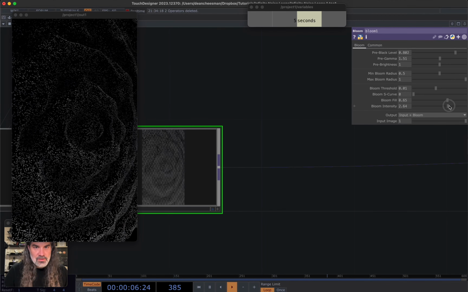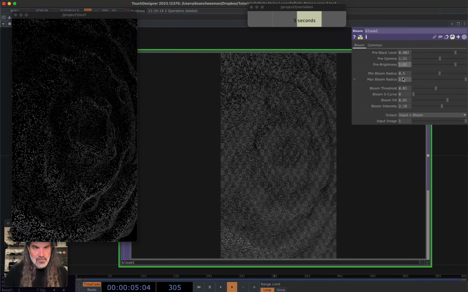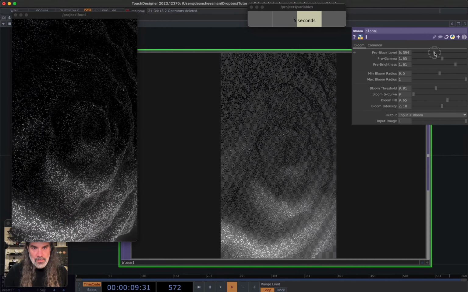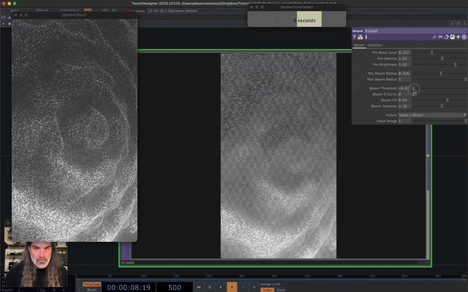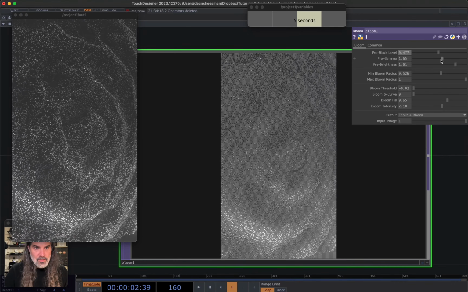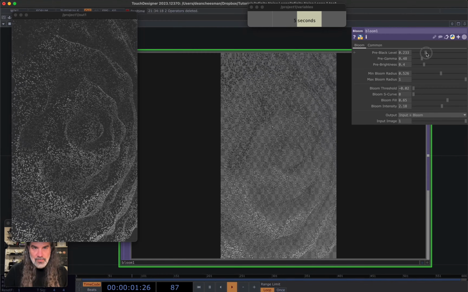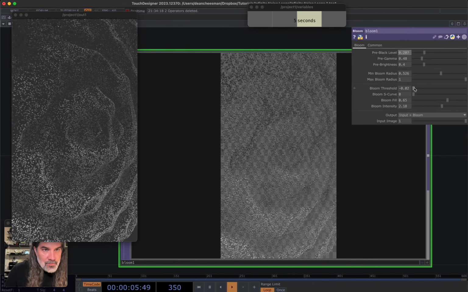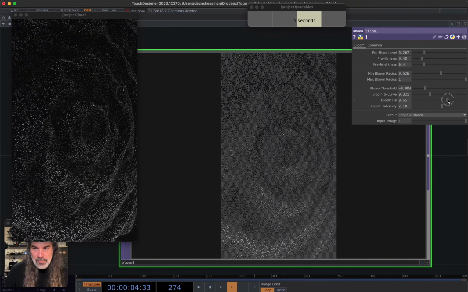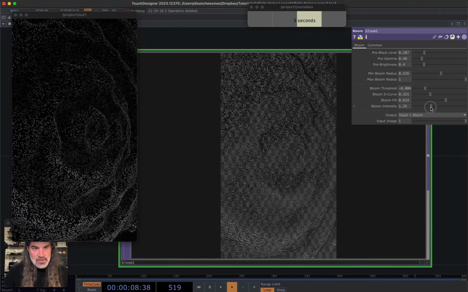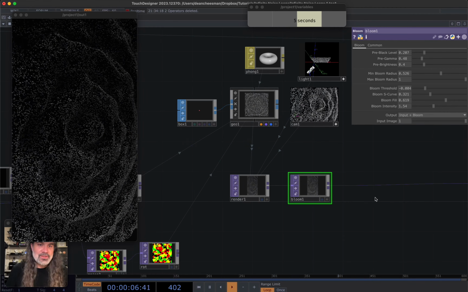Let's tweak this. Sometimes just twiddling, you get more than going to the preset you're used to.